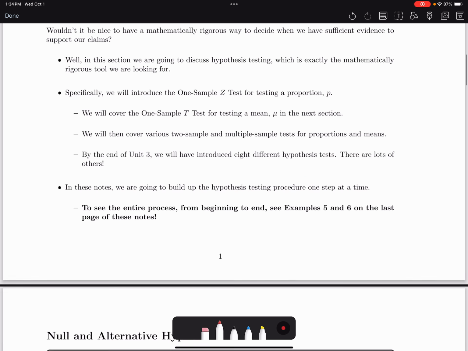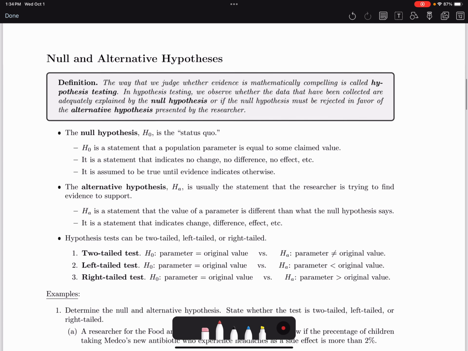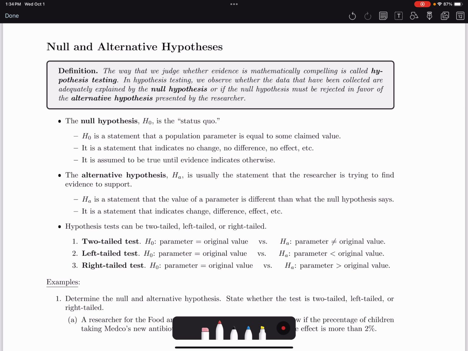So with that in mind, the very first place to start, of course, is to talk about the null and alternative hypotheses in a hypothesis test. In a hypothesis test, basically what we do is we pit 2 statements against one another, the null hypothesis and the alternative hypothesis. The symbol for the null hypothesis is H sub 0, but I'll usually read that H null. And H null is what we consider to be the status quo. It's what's assumed to be true until we have evidence otherwise.